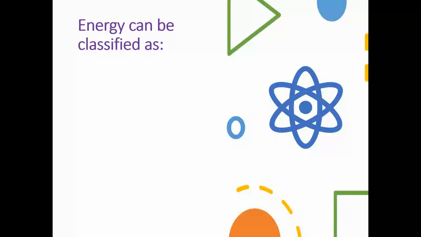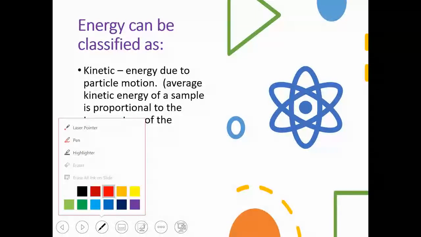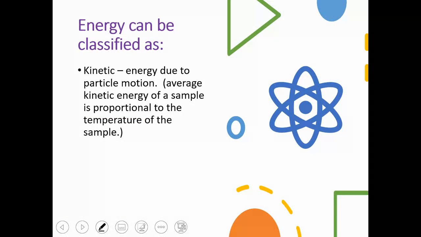Some vocabulary that you need that I think you will remember, hopefully, from ninth grade is kinetic energy. Okay. And kinetic energy is the energy due to the motion of the particle. Now, one of the really important things about kinetic energy is that average kinetic energy is proportional to the temperature of the sample.